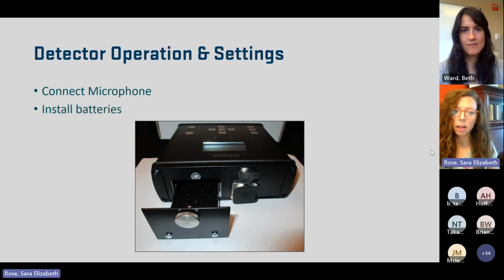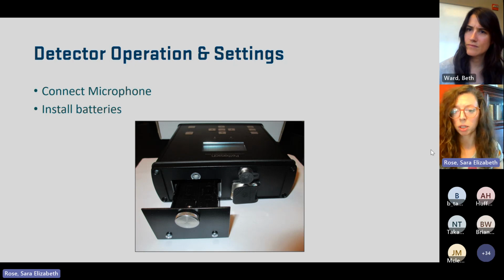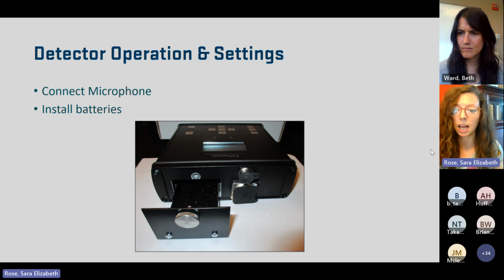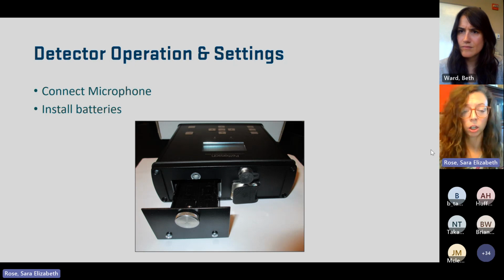In regards to putting the batteries in your detector, the springs aren't always quite as springy as we would like. And so sometimes they don't push the batteries all the way to the terminals. So what I like to do is once I've put the batteries in, I make a point to press down on the batteries and slide them away from the springs towards the positive ends of the terminal to make sure that I'm getting a good connection.